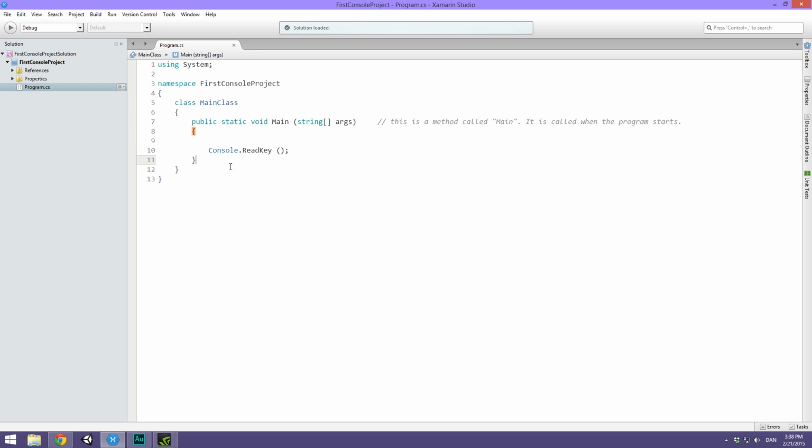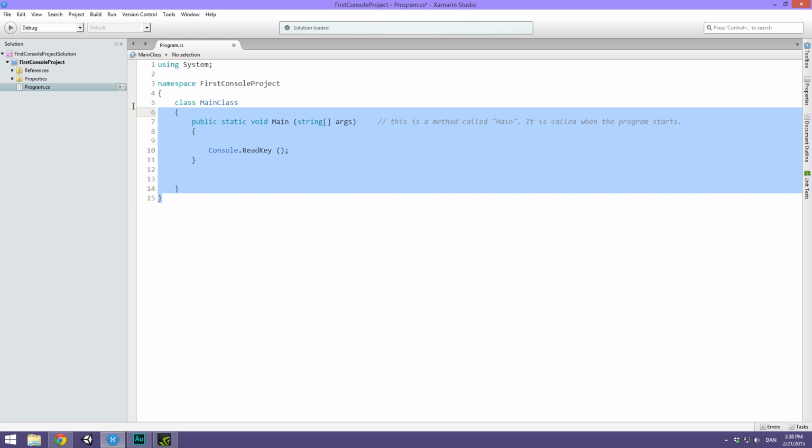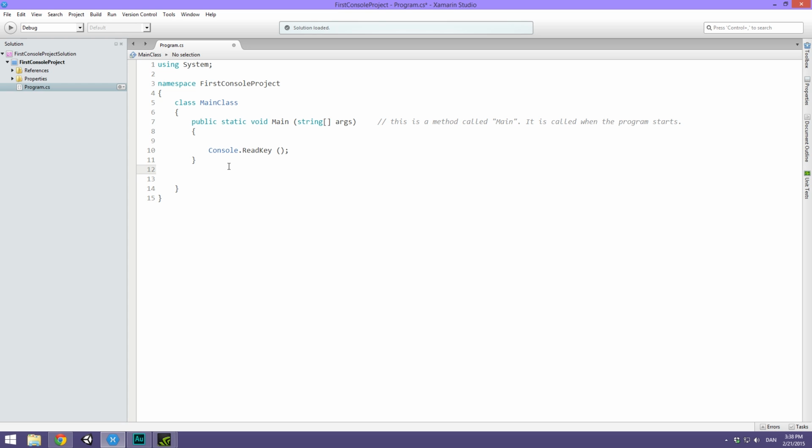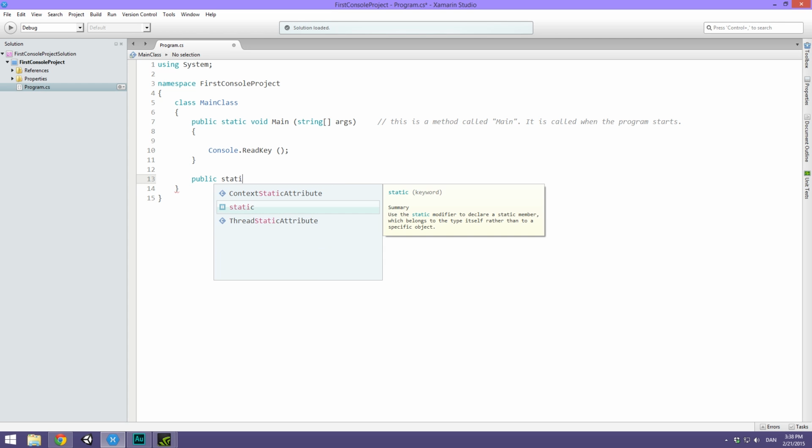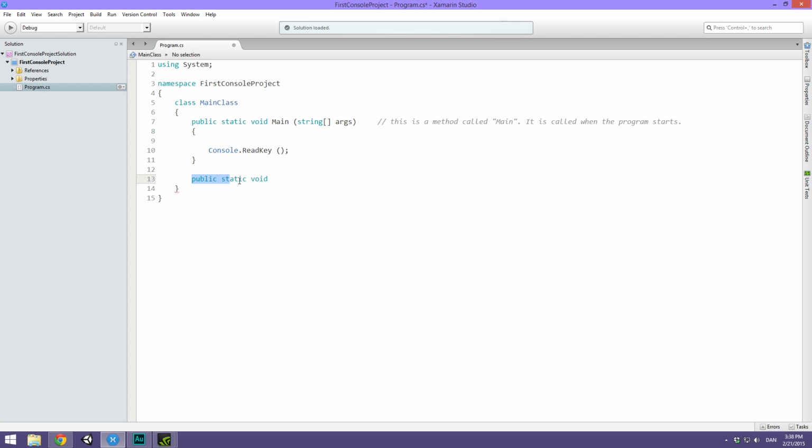So let's create one now. Under the public static void main, we're going to type another method down here. Make sure that it's inside of the same class and of course inside of the same namespace. So just under here, we're going to type public, just use the same syntax as you see up here, static void. And this for now is what we're going to type in front of every function. Then you're going to type in the name, and we're going to type in GreetUser. And then, for any method of any kind, you want to have an open and close parentheses.